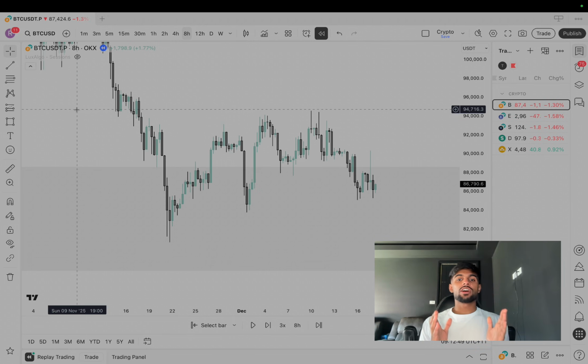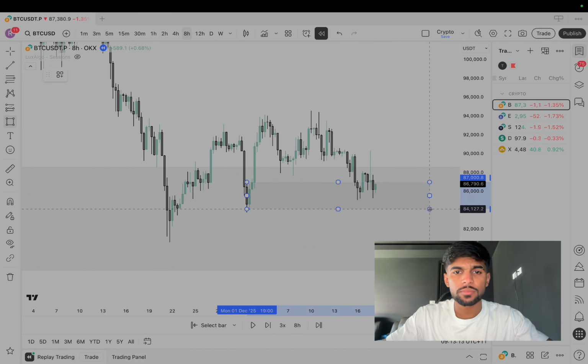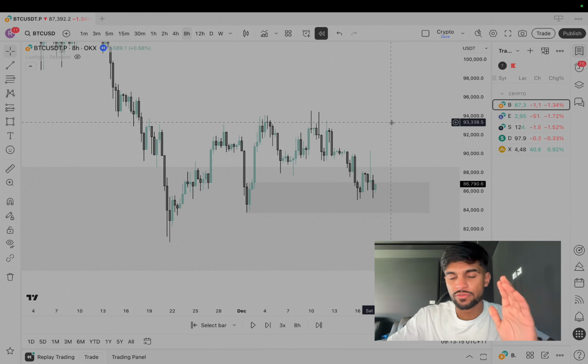So now this is how the charts looked exactly when I hopped on. We were sitting in that weekly demand zone like that I marked out. So I'm going to be looking for potential longs, and I want to build a confluence as well on the middle and lower time frames to look for these potential longs, because when they all align together, that makes it even more sweeter to take the trade. All right, so seeing this 8 hour, there are a few things that we can definitely mark out here. Number one, this 8 hour demand zone. This is very, very key because we're sitting in that weekly demand zone and we are on an 8 hour demand zone.